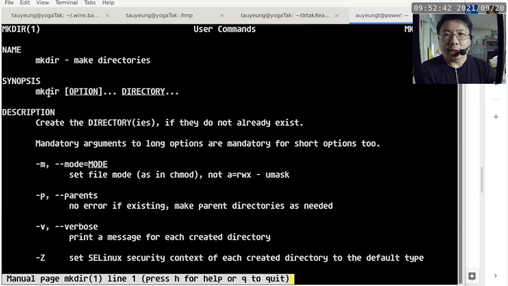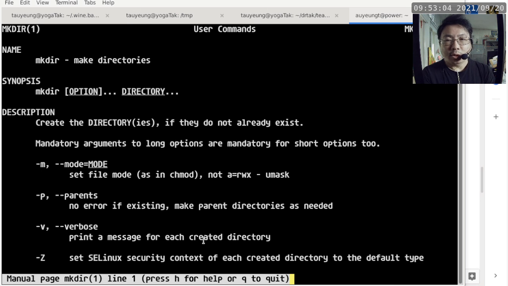It has the syntax, and you can specify a bunch of options. Most of the time you don't really need any options, and then you specify the directory that you want to create. You can either press the spacebar to continue, or you can use some special keys to scroll up and down. Right here it says press H for help.